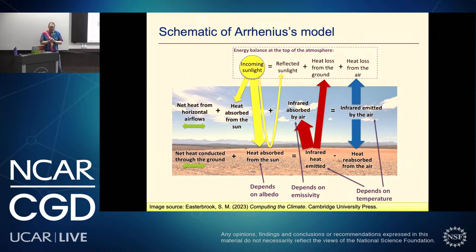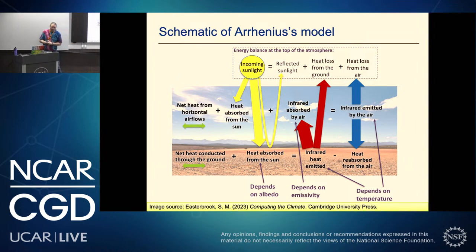And you guys are climate scientists. You guys know what else is wrong with this model. He's treated the atmosphere as a single thing with a single temperature. There's no lapse rate in here. And you can't get the greenhouse effect properly if you don't have the vertical structure of the atmosphere.